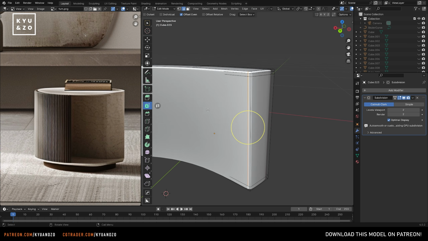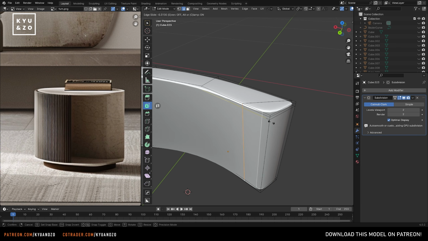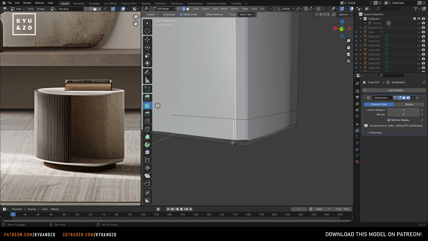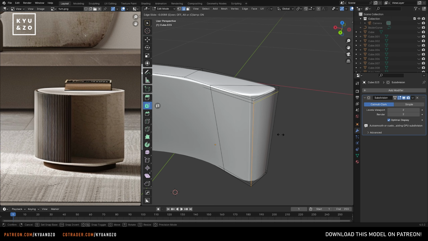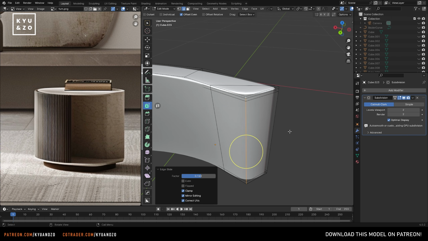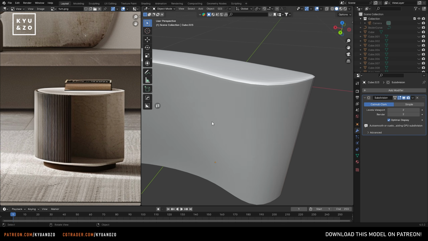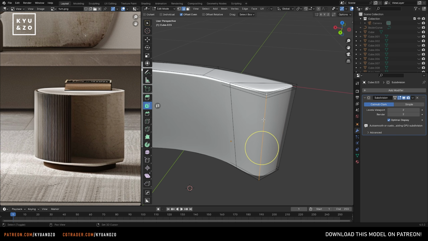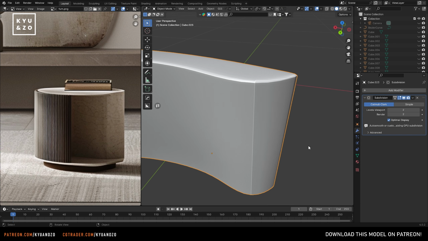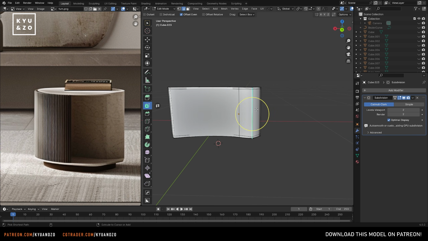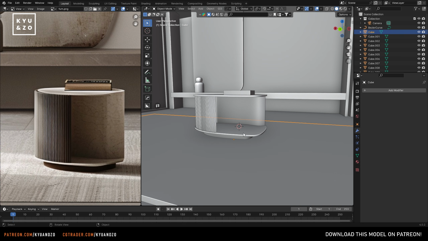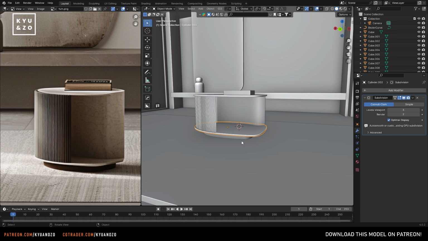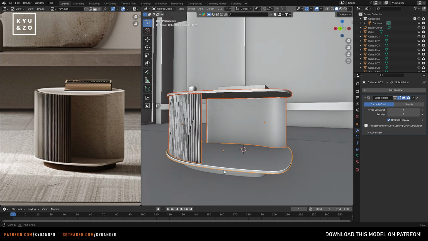I'm gonna try to make it like this. Oh, I forgot one. Okay, and I can make it like this. It's a little bit of improvisation myself, but you can make it sharp if you want, just like this. Yeah, I think this form is better. That's my opinion. We made everything here.